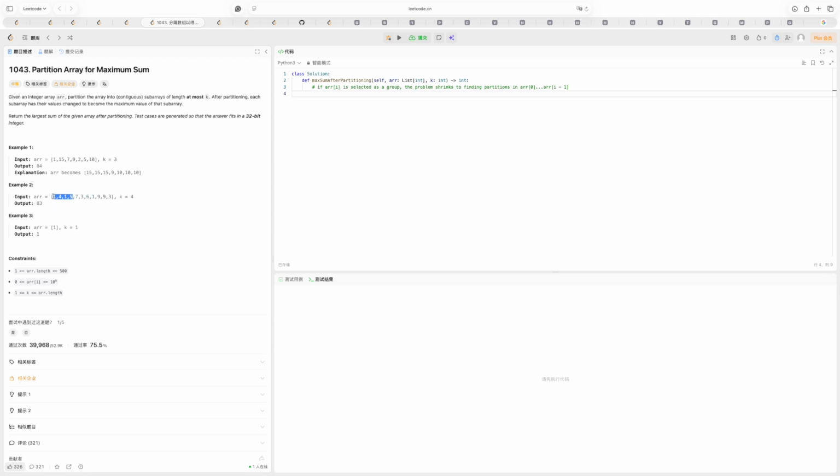Like if we have a group and this is a group, then we will have 5 times 4 is 20, and 7 times 3 is 21, so it's 41 now, and then we have 9 times 4, so it will be 36.